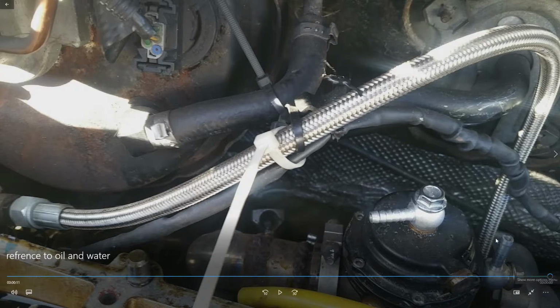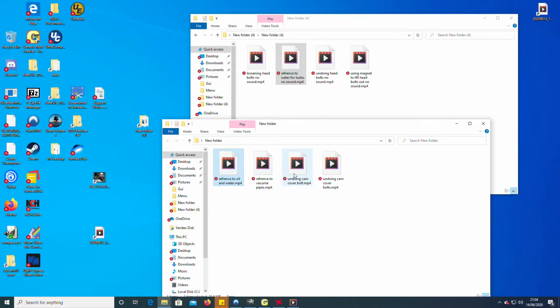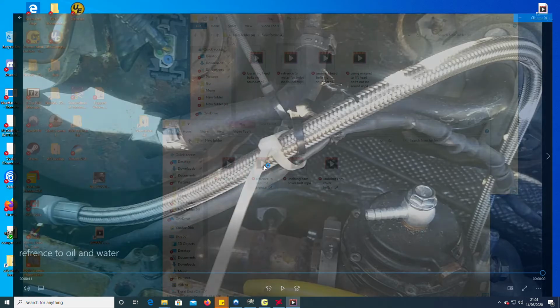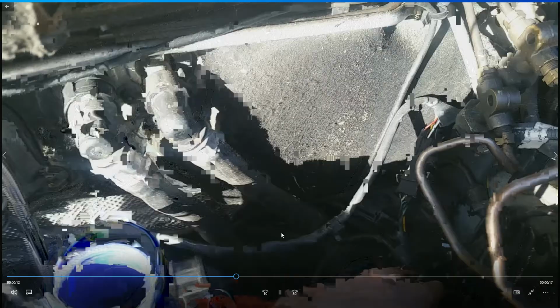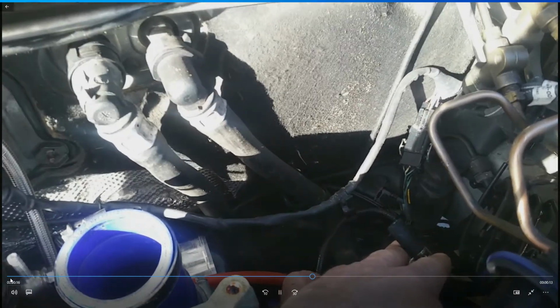I like to reference the videos, so when I put things back together, when I've had to wait ages for, say, the engine hoist, not having all the parts. So I wanted to reference where the pipes go. So yellow to the wastegate. This is ridiculous. Down here I have the black pipe with the spring clip on, which went to the air intake.